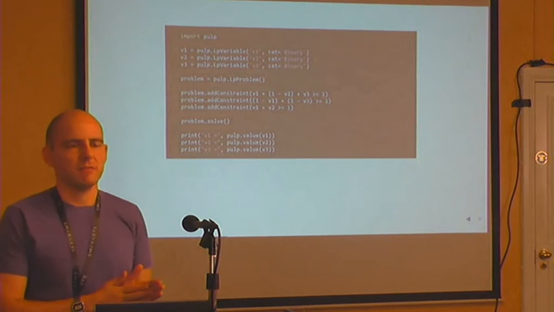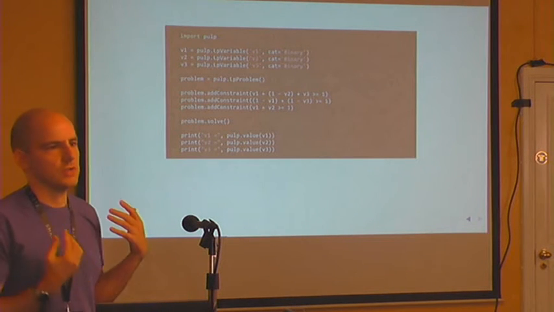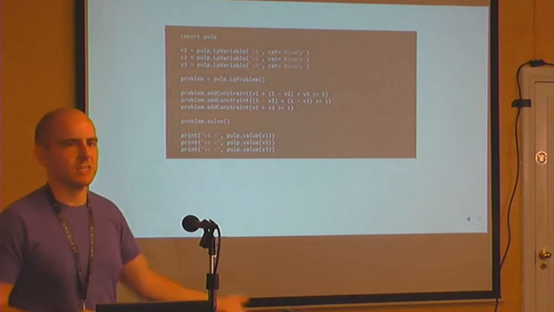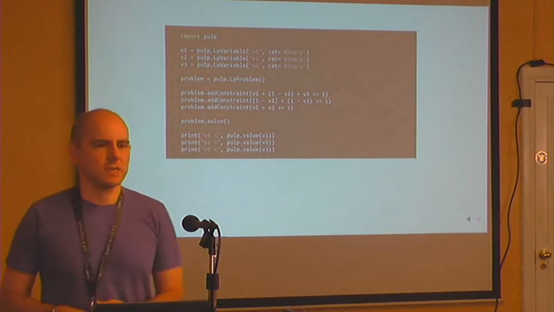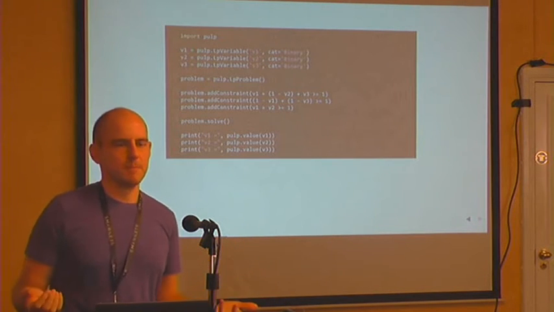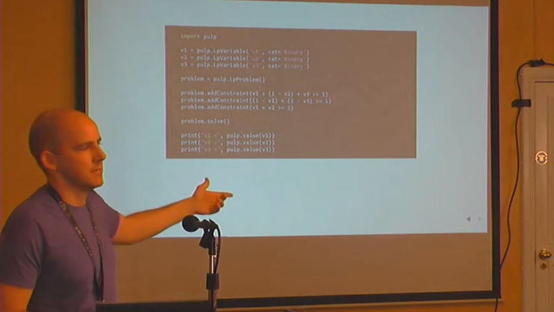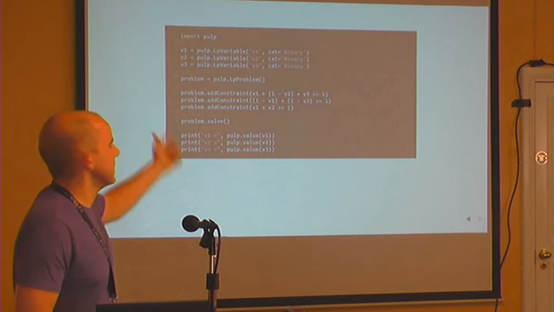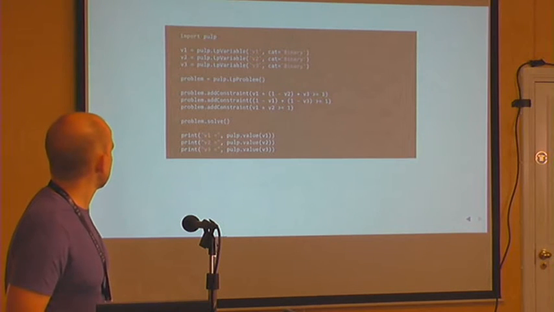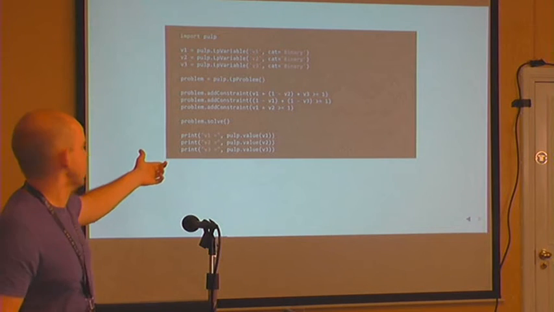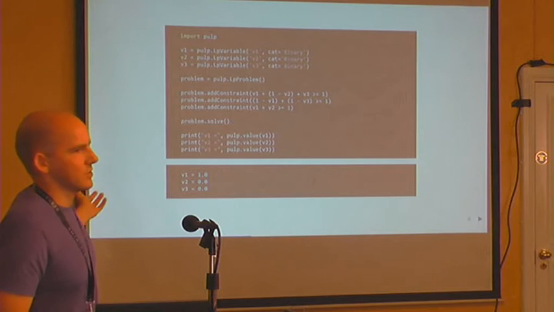There's a very nice Python library called Pulp, Python linear programming, which we can use to express an integer linear program in Python. And what it is, we create some variables with the Pulp variable type. They have to have a category, which can be either integer or continuous. In this case, it's binary, which just means integer, that's either 0 or 1. It's just a shorthand. Then we add these constraints, and we ask it to solve the problem, and we get the values out. And these are the values.